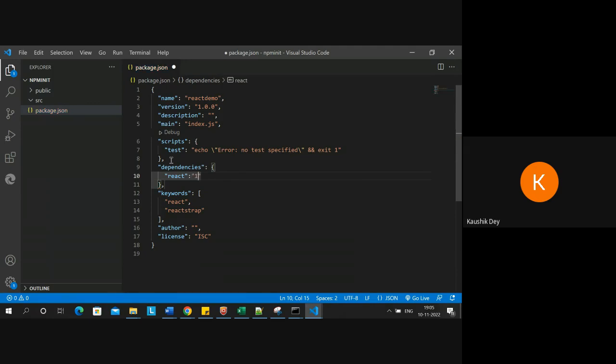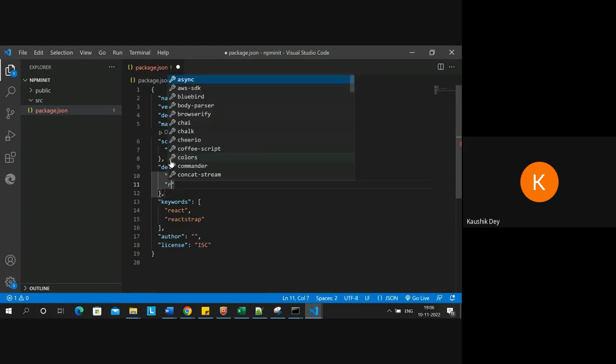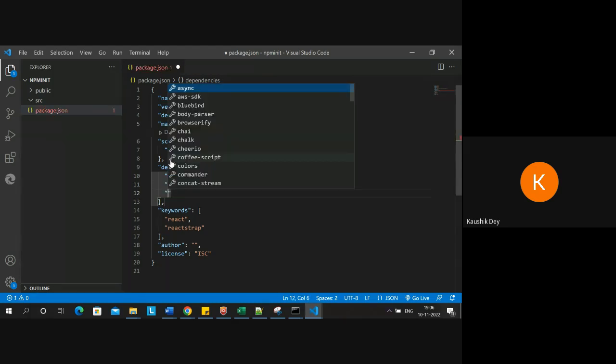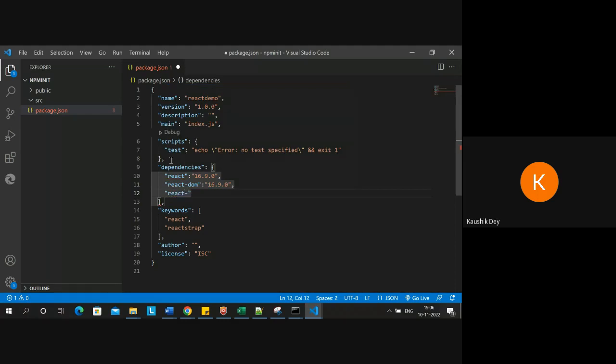One by one, I will add them. React 16.9.0, React DOM is also 16.9.0, and I will add React Scripts, that is 3.1.0. Without these dependencies, I cannot run.